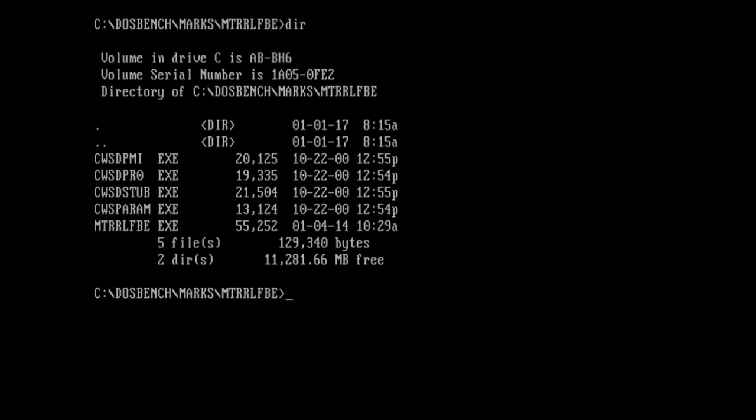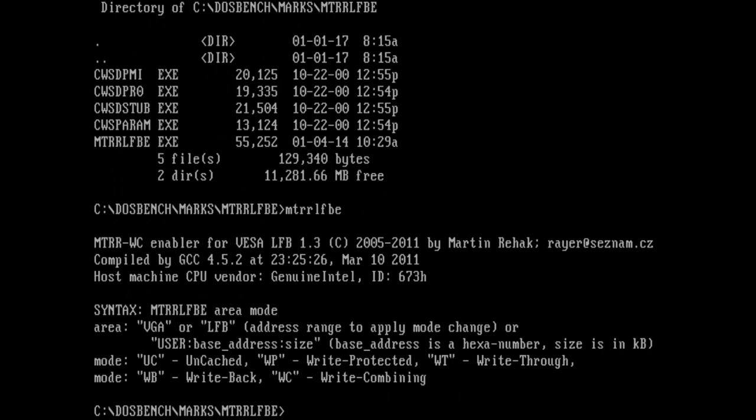And basically what write combining does is it combines all these little write requests and puts them together in one big chunk and then bursts it out into the memory. And by doing that, basically efficiency goes up and frame rate also goes up. So let's have a look at this tool. If we just start that tool without typing in any commands, it gives us a bit of a clue.